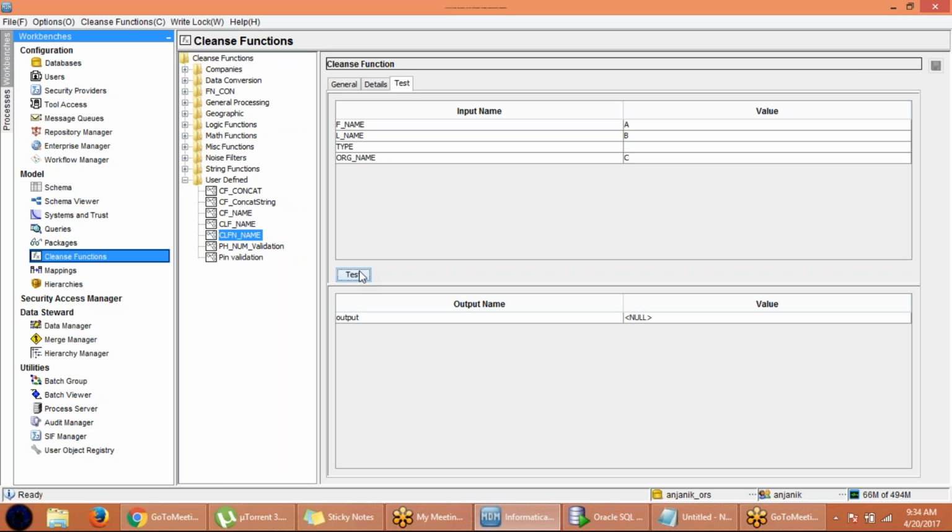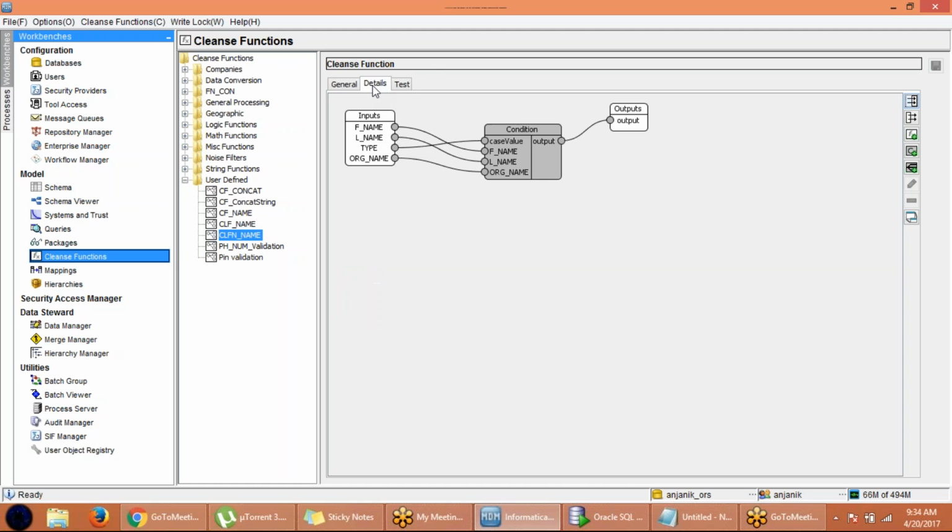Normally, you should make this customer type a not-null value, and it should come as either HCA or HCP. Based on that, it will decide which value should go to the name field.